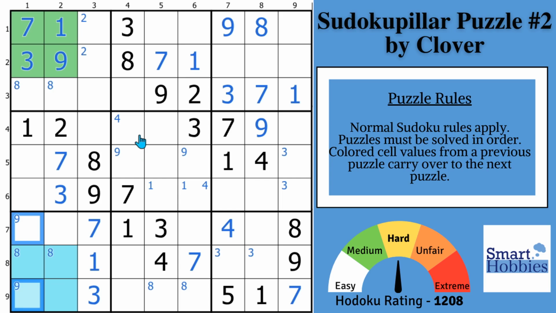Okay, so one thing we can look at is with this 1, you can displace that Snyder 1 and solve this cell for 1 in block 5. With the 2s now, with this 2 and this 2, you got Snyder 2s in block 5. 3 places for 2 here. Can't mark that, but if we solve one of these cells, we can put Snyder 2s there, which we're going to be able to do because of this 3 here. Displace, and you can solve that for a 3. And then with these 3s, you can displace that Snyder 3, solve this cell for 3. Just leaves you a nice 2, 6 naked pair. I'll mark that.